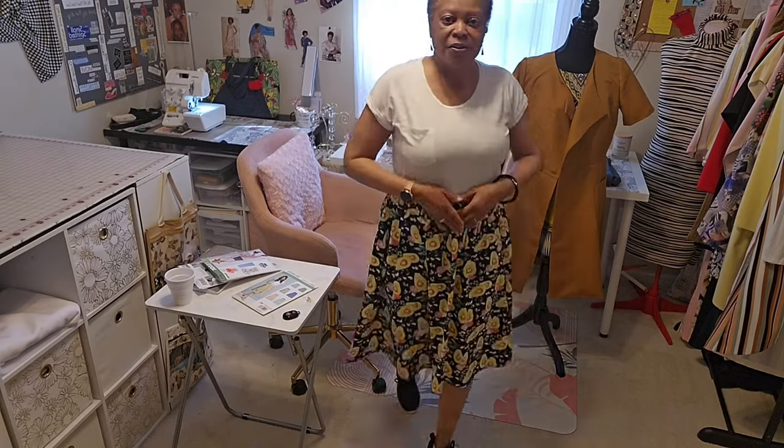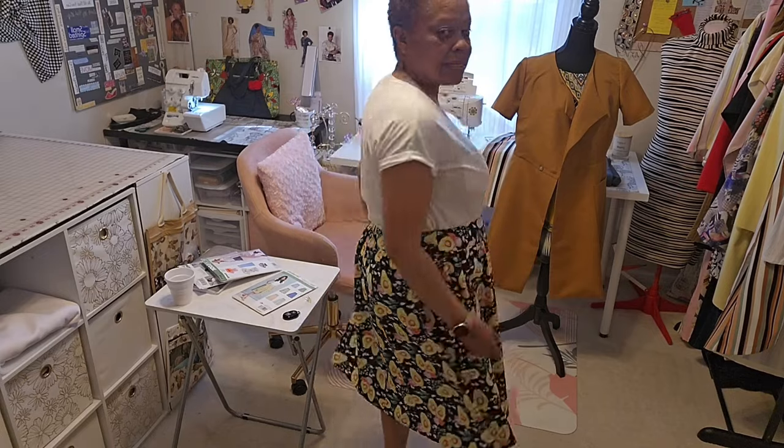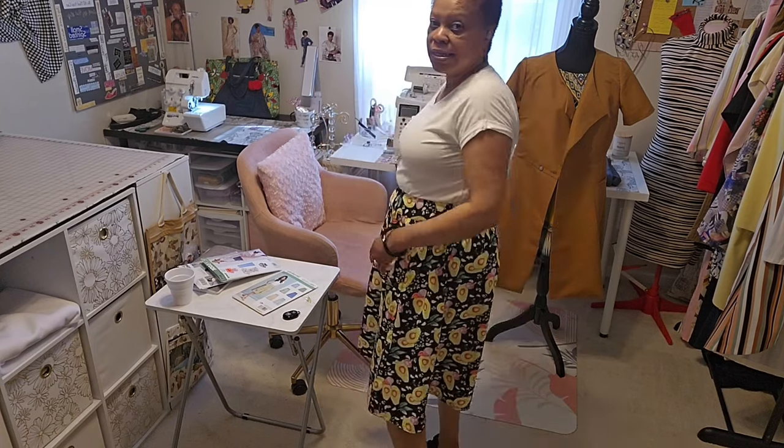What I like about this skirt, of course, I always like these bands, the waistband itself that curves like that. It zips up the back. I did a lapped zipper, not an invisible zipper. It zips up the back, and it has pockets. What I like is the pockets are not side pockets. They're the ones that are made in the front. So you have a small front piece, but then your side, front, and back all run together. So you have a back seam, no seam here, no seam here, but there is a seam here, and that's where your pockets come from.